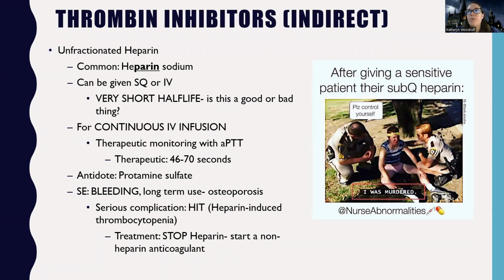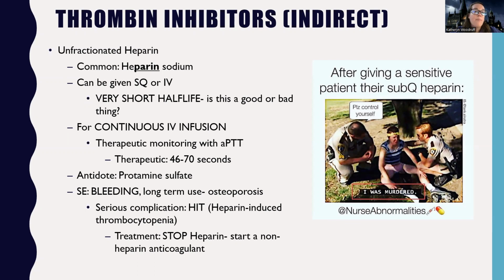Now, you're going to see everyone in the hospital is usually on some sort of subcutaneous anticoagulant, and that's for prophylaxis, to prevent them from having blood clots because they're in the hospital and immobile. But just know that most of what I'm talking about here is someone who's getting treated because they have an actual blood clot. Just so you know, if you're confused, like, what is she talking about? They give it sub-Q, blah, blah, blah. I'm talking about patients that have a blood clot and need this active treatment.